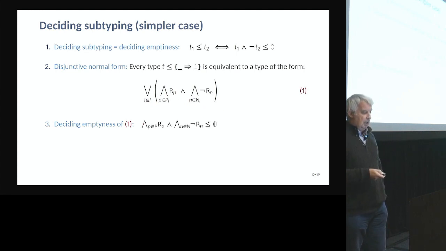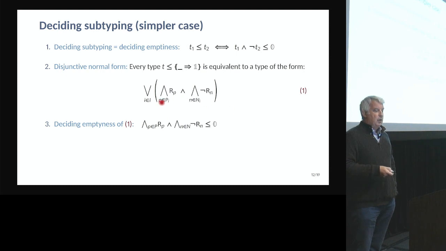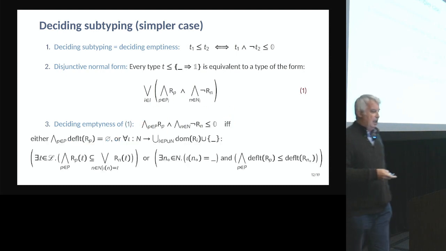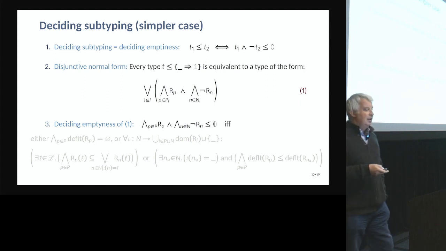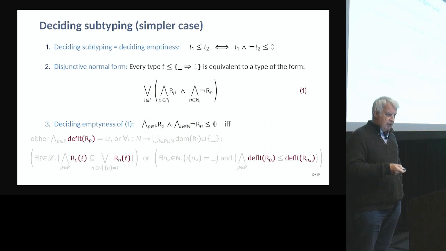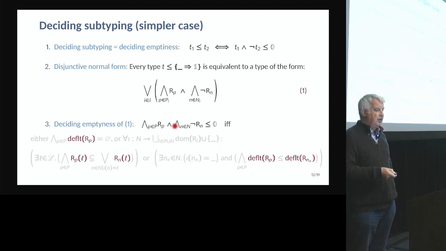To do that, we can use an unreadable formula that I don't want you to read, okay? It is in the paper, there is the explanation. The only thing that I want you to observe is that the subtyping of these records is defined by decomposing the problem on the subcomponents, so on the default value of these records and on the type of the fields of these records.